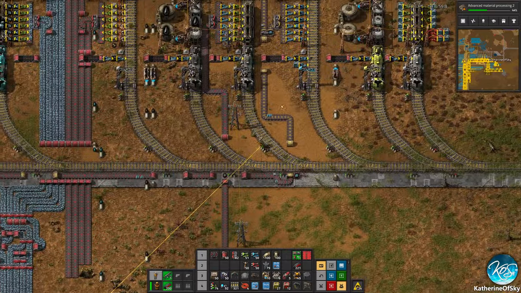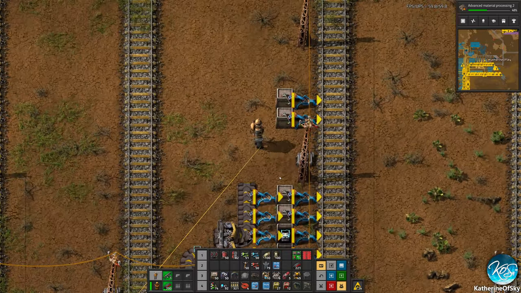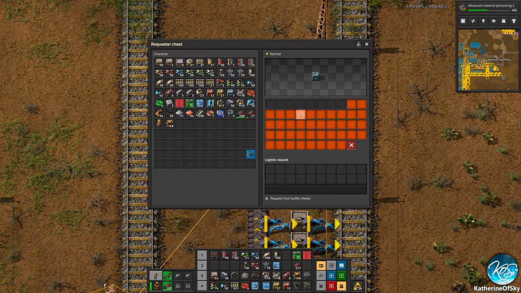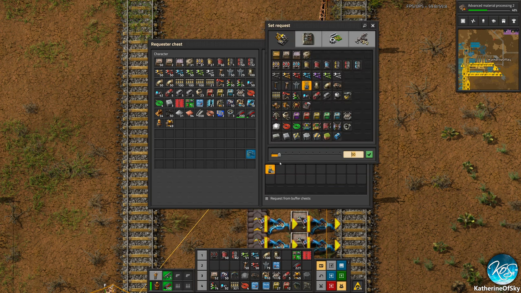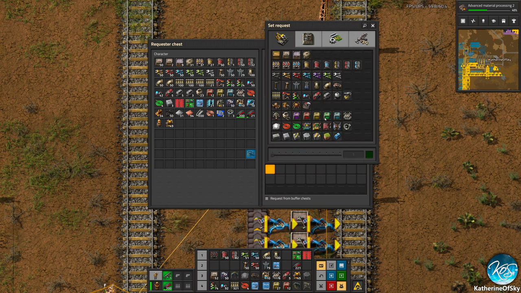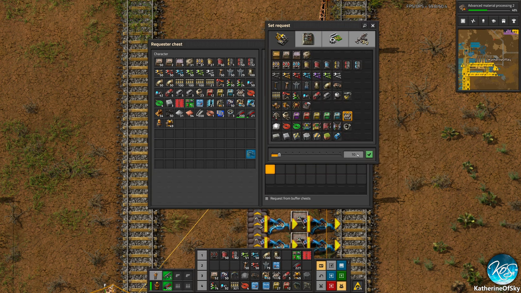So let's see, solar stuff goes here. So let's go ahead and put in these boxes for solar. We need one for substations. Sure, 50. And then, or actually, let's do 100. Okay, and then this one is going to be for roboports. Let's do 20. Something like that.